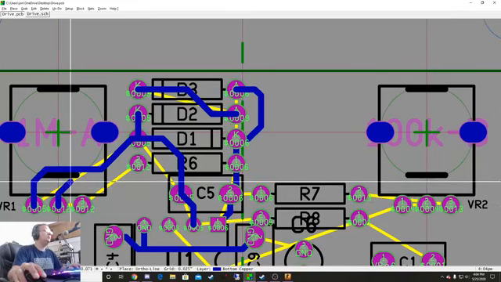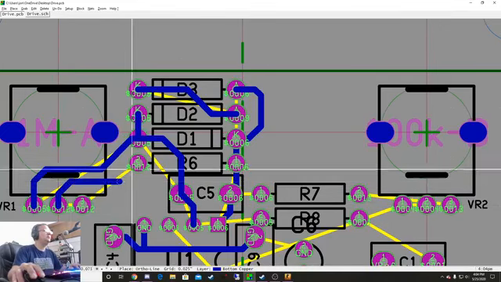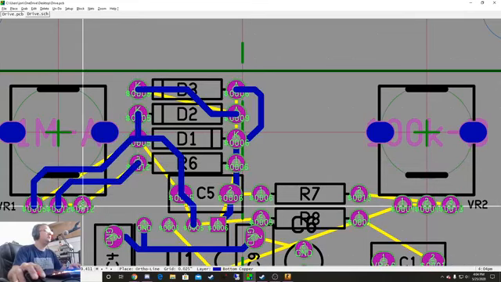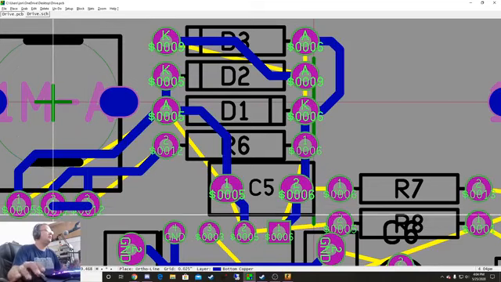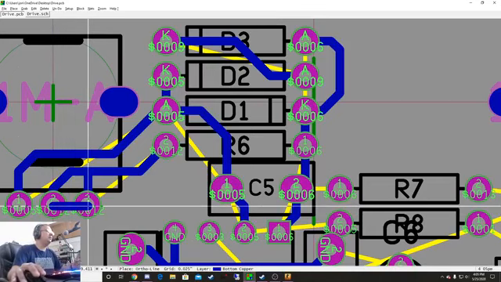I'm doing something here, I'll explain it in a minute. If you're watching carefully, you might wonder why I didn't just put a trace right across there. There's a couple reasons. Reason number one is if I put a trace here and you're soldering the board and trying to troubleshoot it, that trace being there increases the chances of those 2 pins shorting, which is fine, but if you don't know that trace is there, then you try to unshort it, and when you're all done, you realize they were shorted anyway.